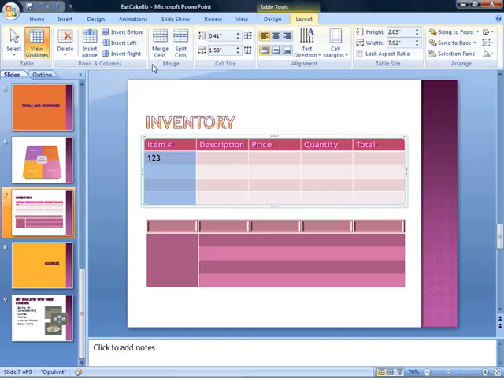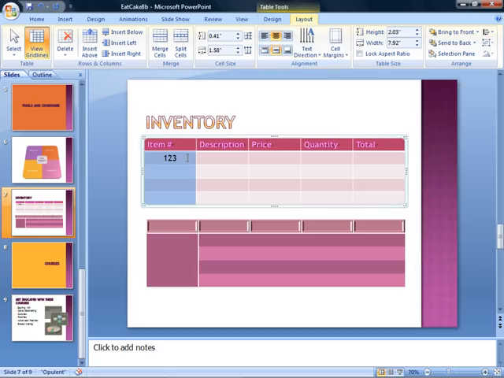And here's where we can do some things with rows and columns, merging cells, changing their size, their alignment, so the text inside is aligned, adjust their heights and widths, and then we've got some options for arranging as well over here. So for this particular column here, which I've got selected from the 1, 2, 3 all the way down, it's still selected. If I wanted to change it so that everything inside these cells is centered, all of the text is centered, I come to my alignment section here, and I'm going to go to this guy right here to center. Now I can also have it so that it's aligned to the top, center, or bottom of the cell. I'm going to go center, center.